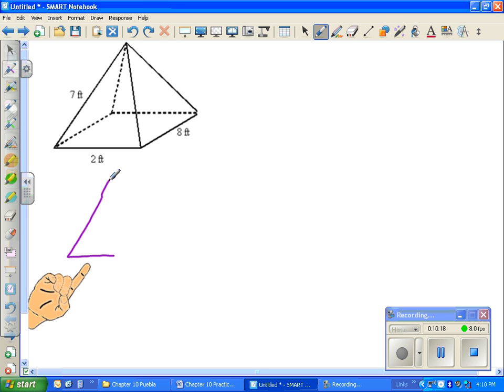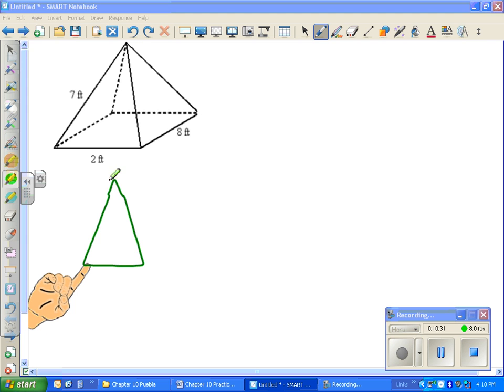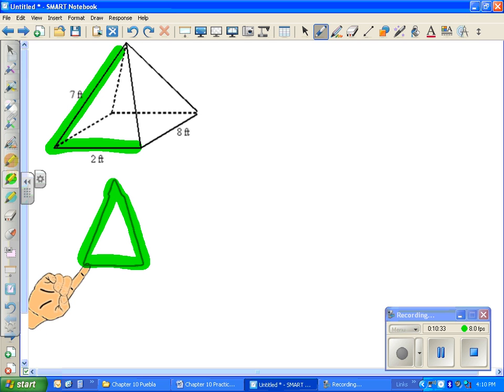Let's see, one of them is 2 and one of them is 8. So let me make it pretty obvious which one's which, okay? I'm going to make the smaller one the 2's. So this one right here will be this one right here. And then the other one I'm going to make, I'm just going to do back and forth, back and forth. And the other one's going to be a little bit bigger because this one's 8. So that one's 8. That one's 2.